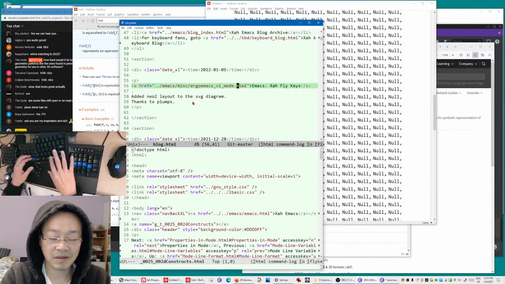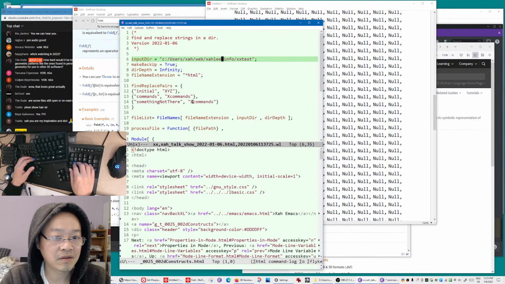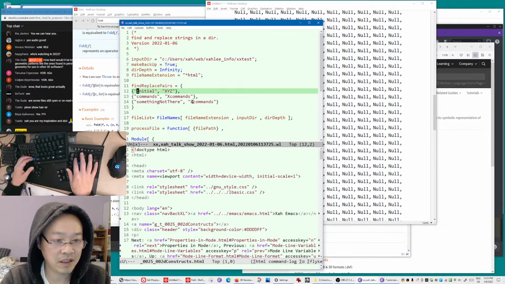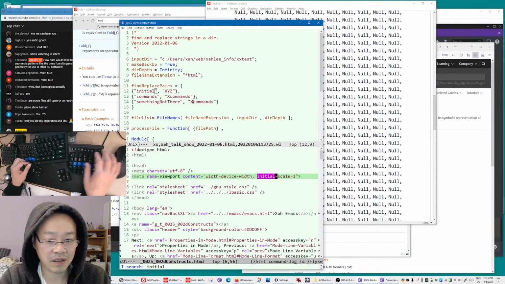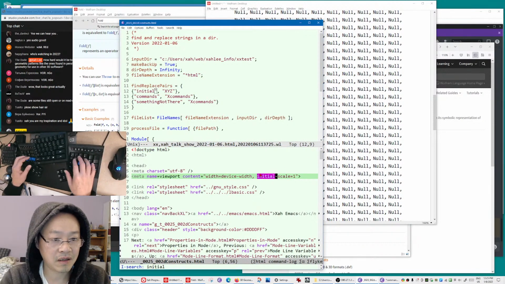Let's check if our code works correctly. So initial, there shouldn't be any word containing initial, but however there it is, so it's not correct.